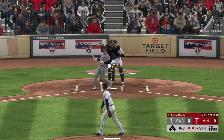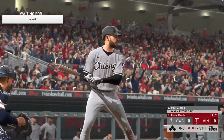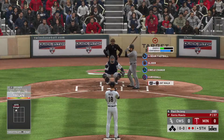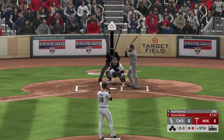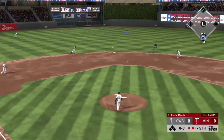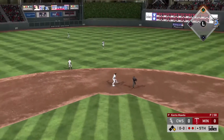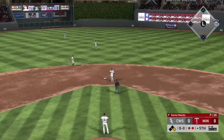And this is swung on and missed, so it's 2 up, 2 down to start the 5th. So bases are empty here with 2 gone, and that'll bring in the Illinois State product, Paul DeYoung. Line drive to center field, and that is in there for a 2-out base knock. So the 2-out base hit, and the top of the inning is still alive.